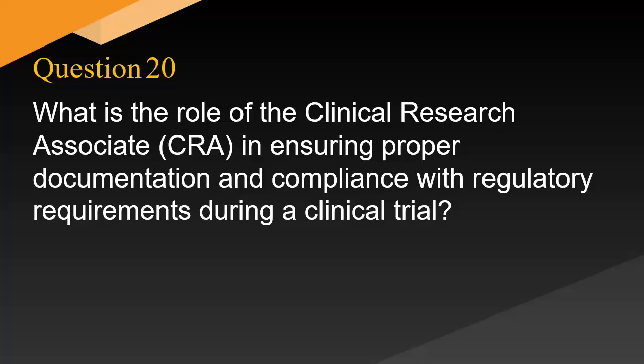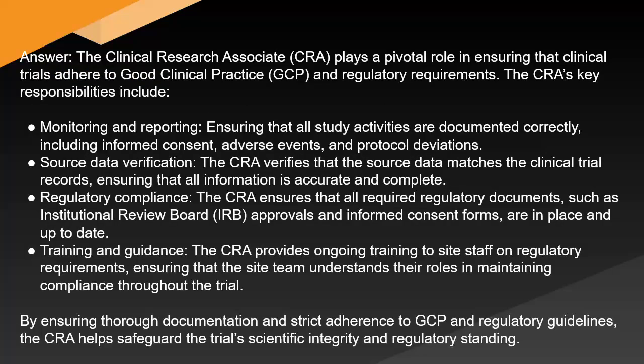What is the role of the Clinical Research Associate (CRA) in ensuring proper documentation and compliance with regulatory requirements during a clinical trial? Answer: the Clinical Research Associate (CRA) plays a pivotal role in ensuring that clinical trials adhere to good clinical practice (GCP) and regulatory requirements. The CRA's key responsibilities include monitoring and reporting, ensuring that all study activities are documented correctly, including informed consent, adverse events, and protocol deviations. Source data verification.